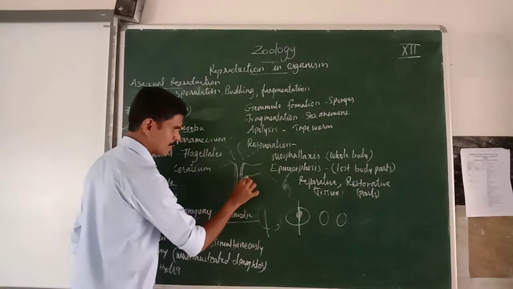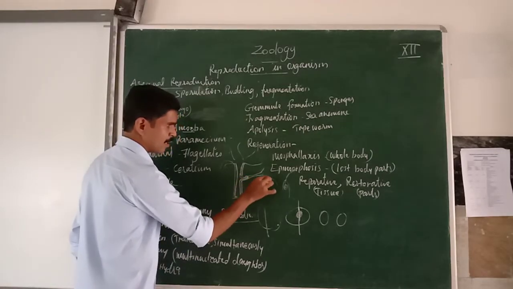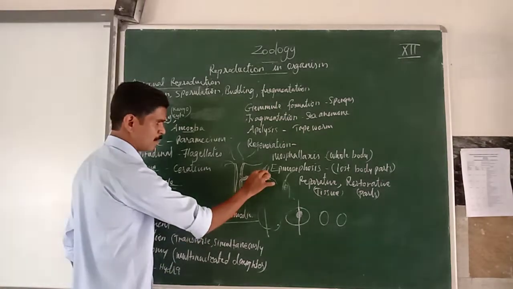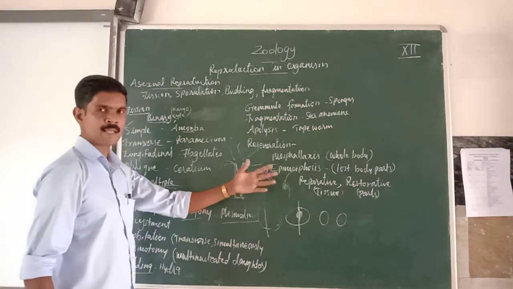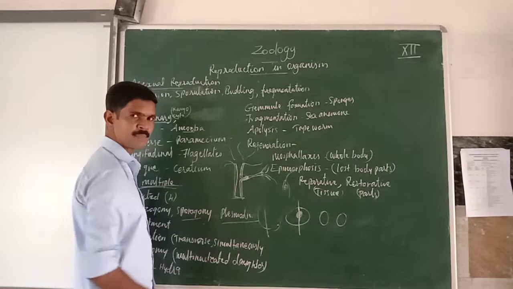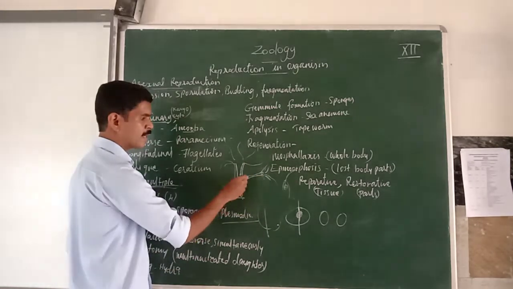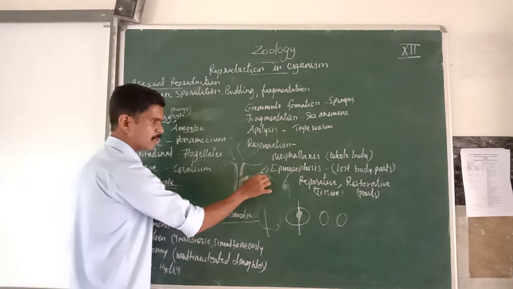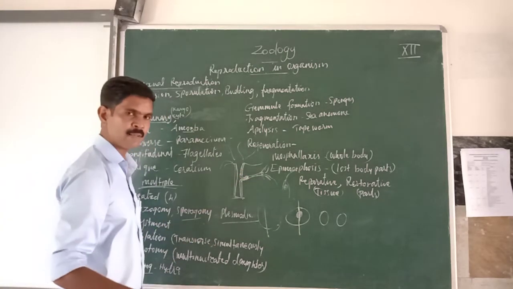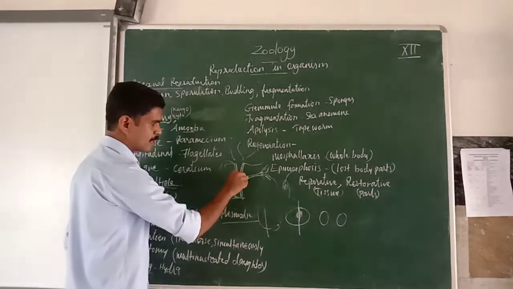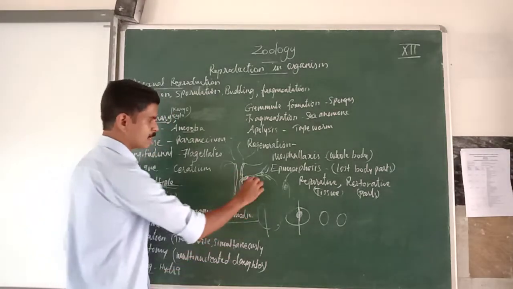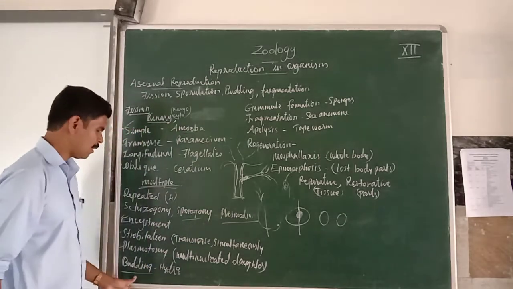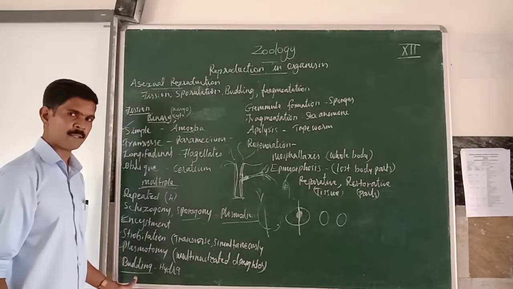Finally, these buds develop into a new daughter. At the end, tentacles and mouth, everything are formed. So a new daughter hydra is developed from the body of a parent hydra. Now when this daughter hydra is fully developed, it is separated or detached from the parent and goes to live an independent life. Understand? So this is called budding.